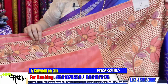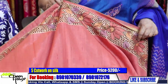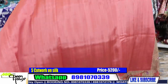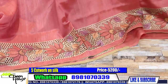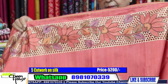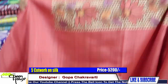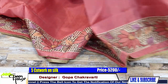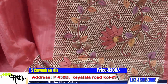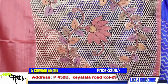This is the peach one, the gajri one, no, the peach. What is this color? This pink only, no, peach pink. This is the cut work. This is the peach one in cut work. This is the archal section. This is which number? Number 5. Number 5 of 156th episode, going for 5,200.